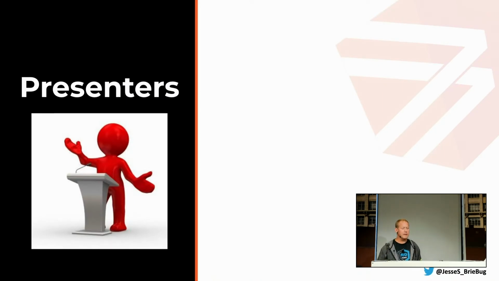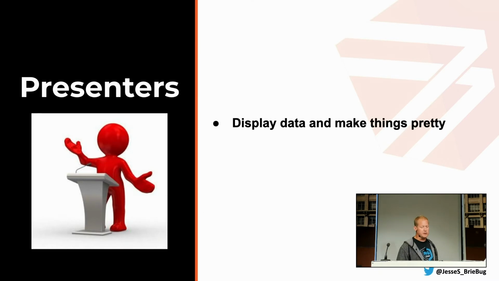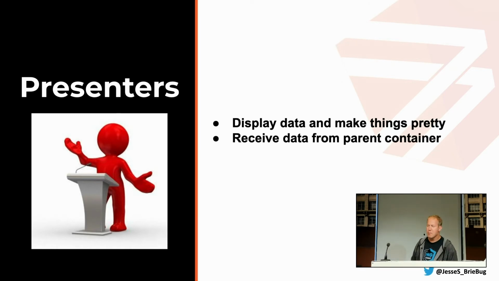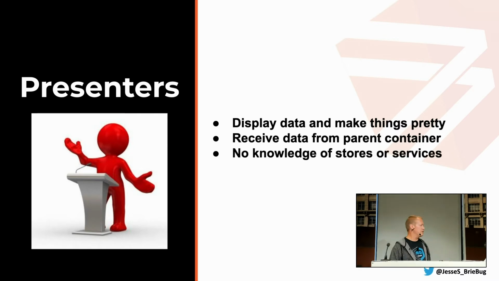So let's talk about the other side of it: presenters. Presenters are there to display data and make things pretty. They don't make decisions. They don't understand things about observables or where data comes from. They just receive data and say, oh cool, let me make this pretty, let me handle this for you. They have no knowledge of stores or services. They're not dispatching events. They're not calling services.